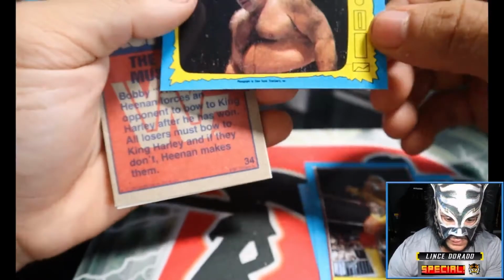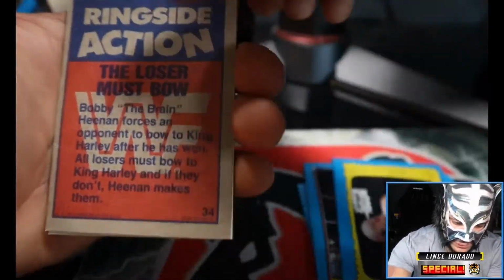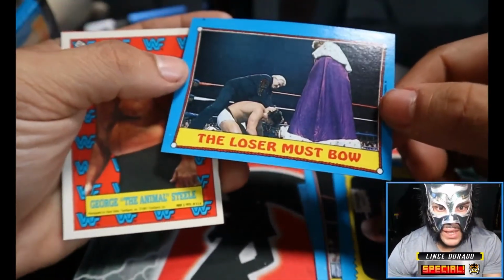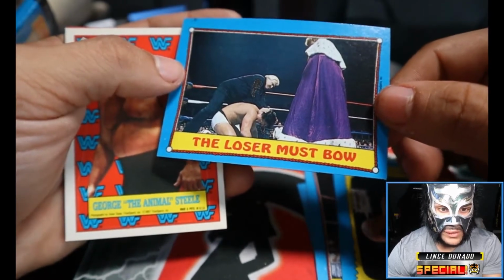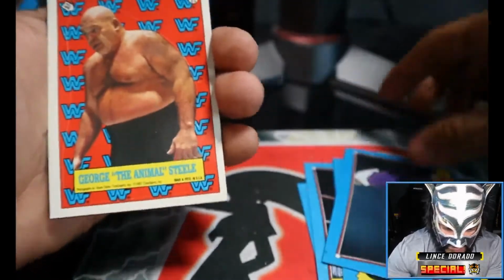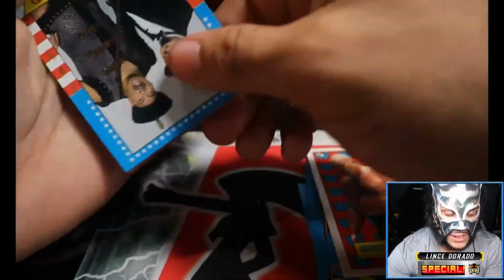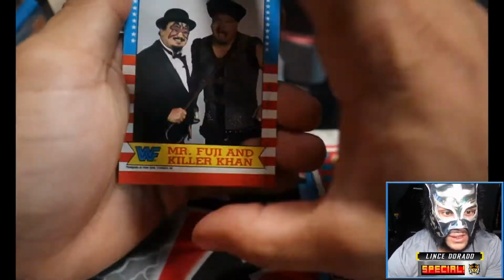Did you say explode? It implodes. George the Animal Steele. I think I said implodes. The loser must bow. Oh wow! Look at Bobby the Brain Heenan, forcing his brother's head down. Amazing. Another George the Animal Steele. Check it out, Mr. Fuji. Scary. And the Killer Khan.